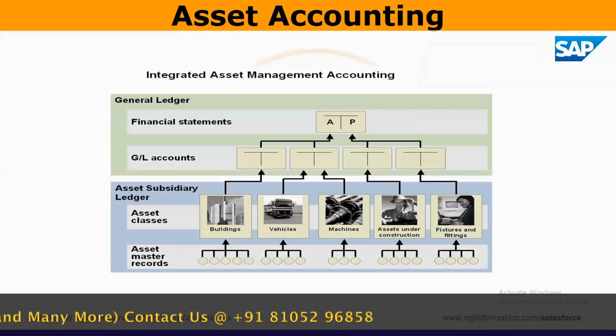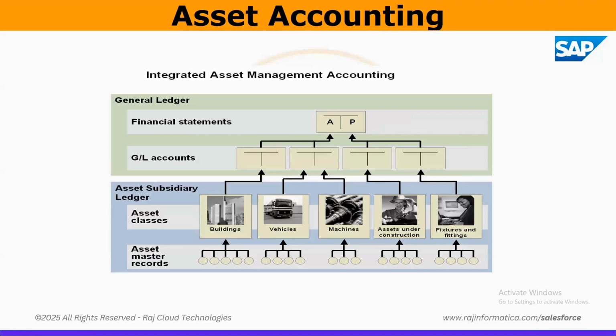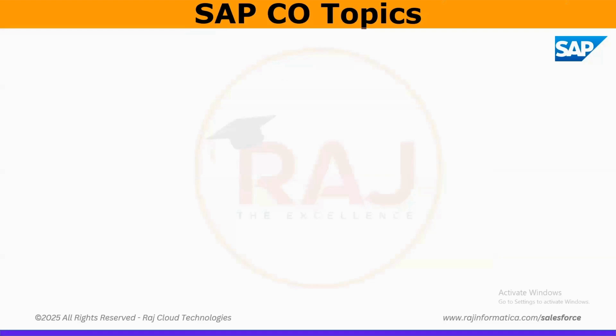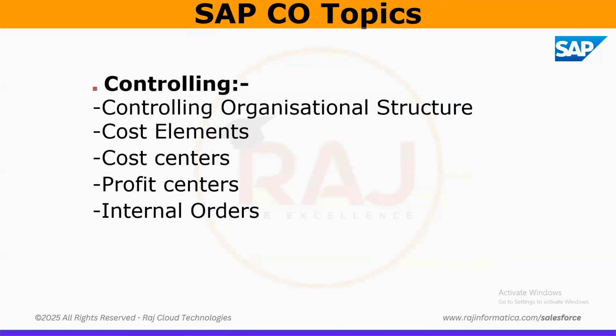Then apart from this, we are going to cover taxes on sale purchase, which is a customer related and vendor related tax posting. And also we are going to cover withholding tax, that is TDS that you are going to post for your transactions. Then comes CO. Now FI and CO, these are two different modules altogether. FI deals with finance, that is accounting, and CO deals with the controlling. So controlling is costing department of your company.